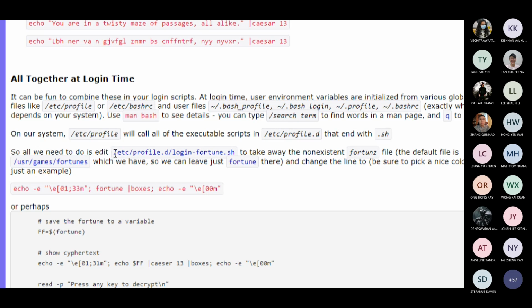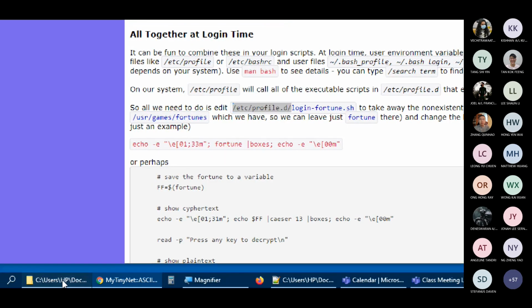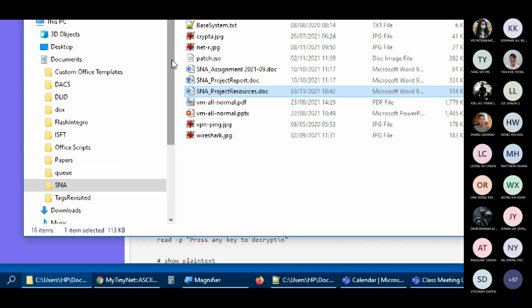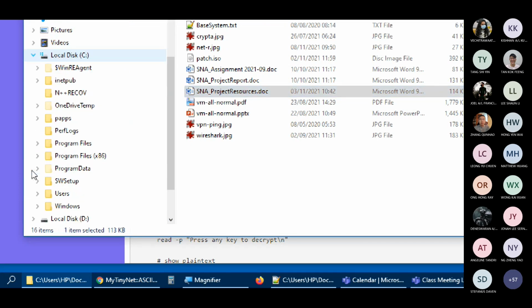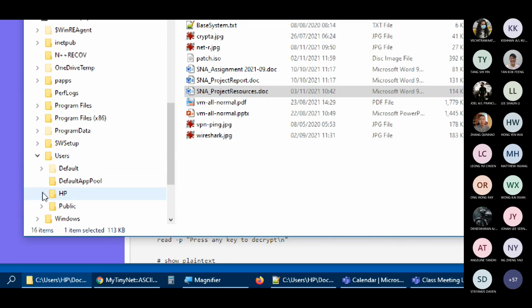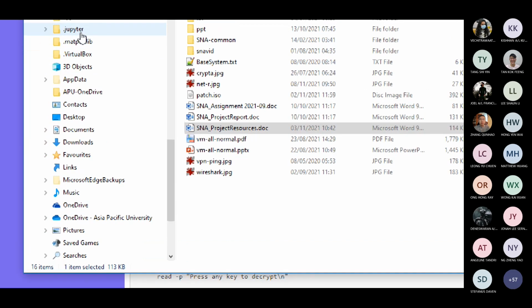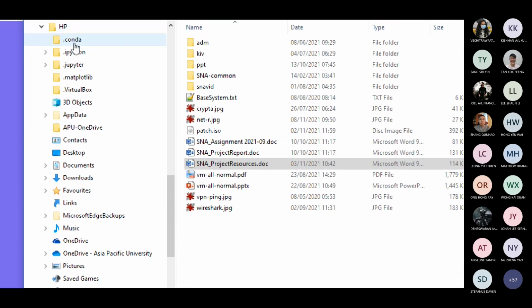So we need to look at etc profile.d. There's a few. Windows keeps all of this in the registry, and we can find the startup files, and when we look deeper into Windows, we look down here in C users, right, we can see that this is all the profile in Windows, all right?